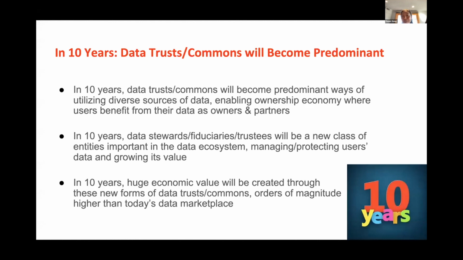And I know I'm running out of time. So one thing I just wanted to quickly mention is that I think this data commons also allows really interesting new structures and new types of services. So for example, one of the biggest challenges for providing value back to users for their data is that in the end, each user may only be getting a very small amount of value back for their data, which may not be sufficiently interesting to them.